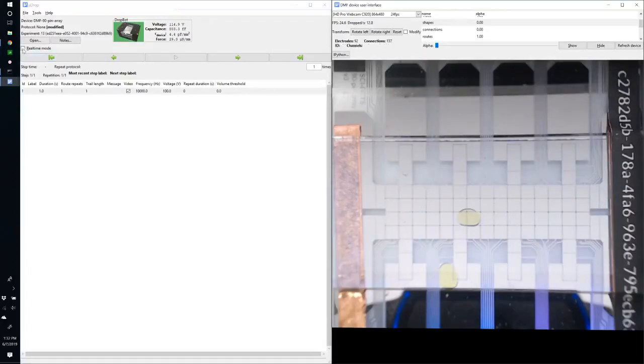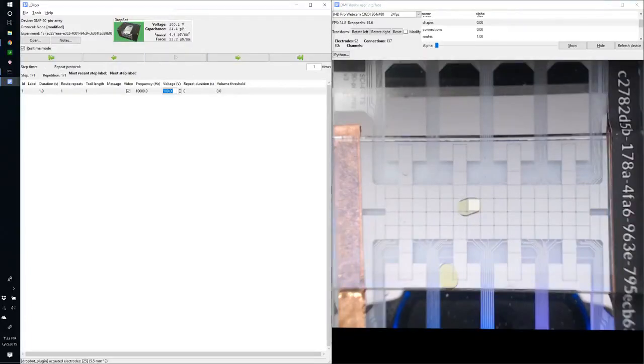So for example, if I turn on real-time mode, we're applying 100 volts, we've got some liquid on here, and if I turn on the electrodes, you can see that the liquid moves to cover. And this time I want you to just watch the capacitance value as I turn off an electrode, so it goes down to femtofarads. And then when I turn on an electrode, it will start at a low value, so 7. It goes pretty fast.